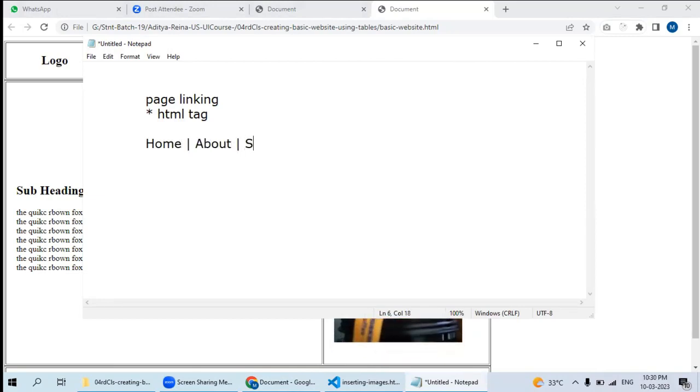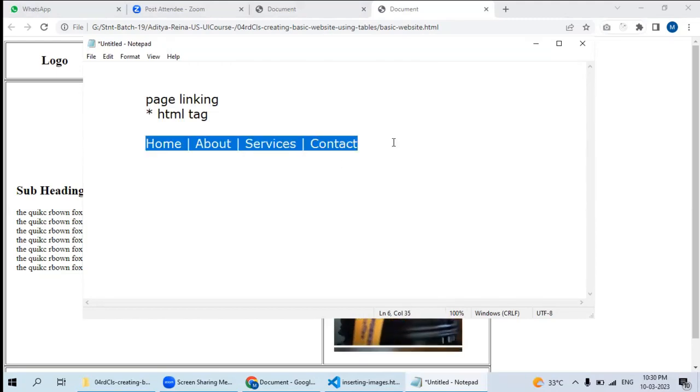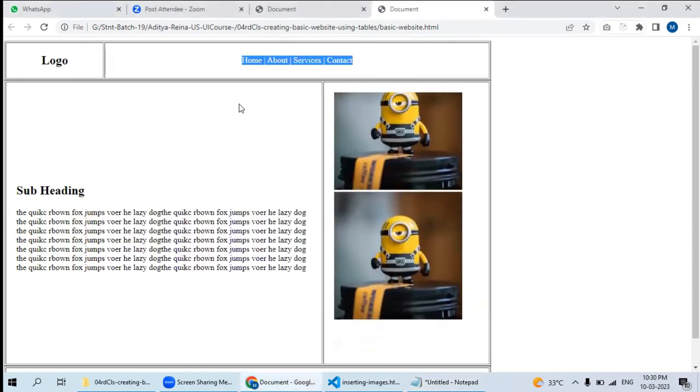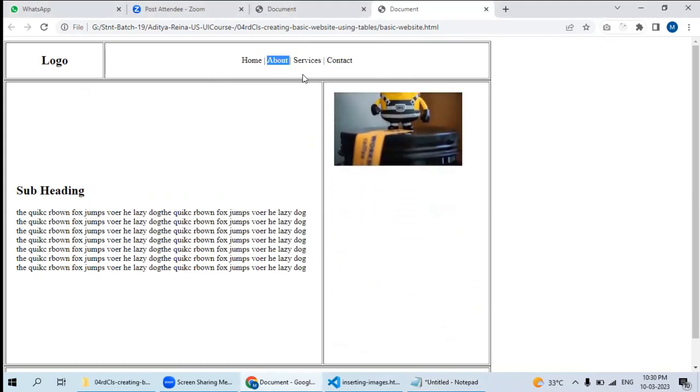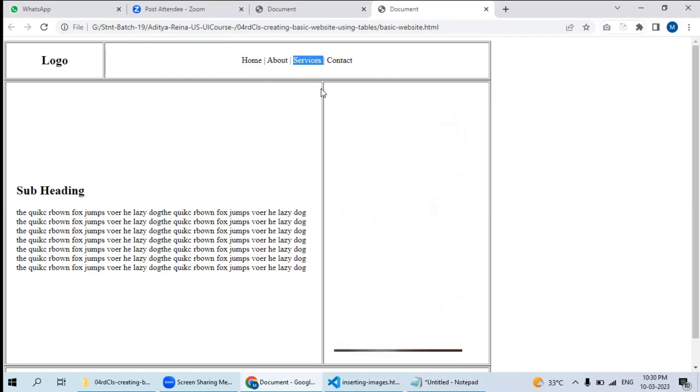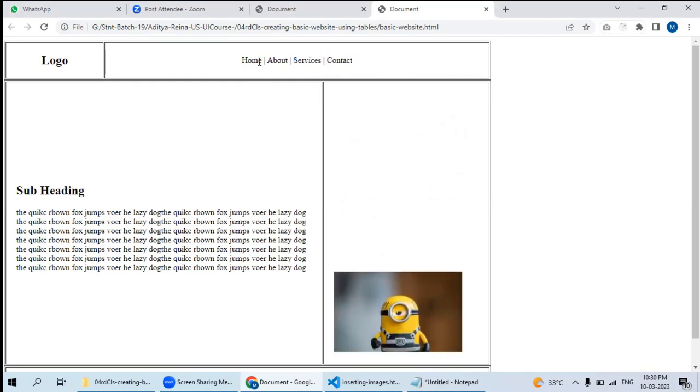For example, a services page is there, as well as a contact page. So we have four pages. This is called a menu bar, and we assigned that menu bar in the header part. We need to create every page: about, services, contact, and home.